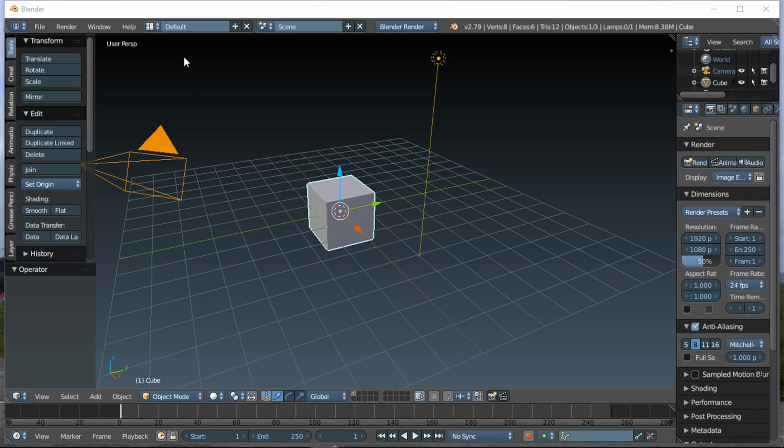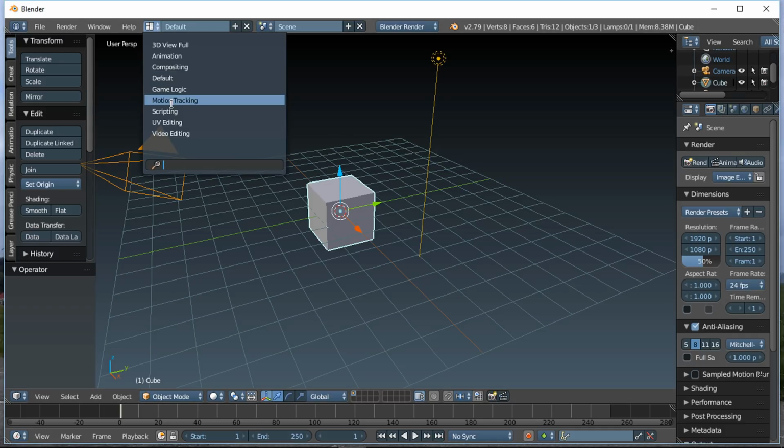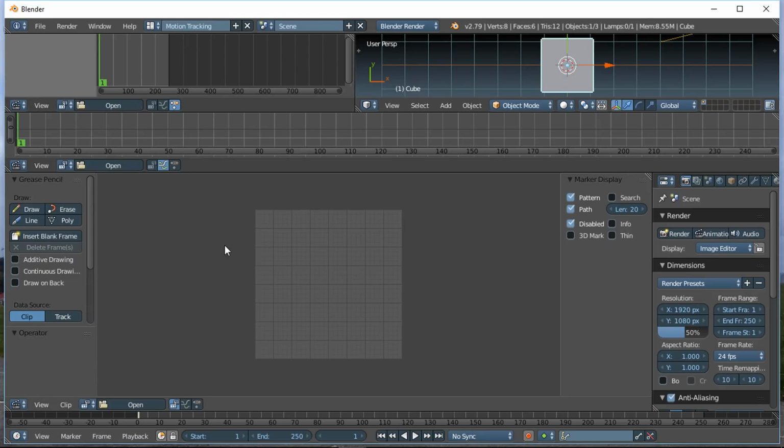Okay, in a new version of Blender, let's open up our motion tracking window by going to the workspace layout and choosing motion tracking. As this is designed for beginners, we're just going to do a quick tour of the workspace. At the top we have a dope sheet which allows us to track our keyframes. We have a view of the 3D space, and we have a graph editor which allows us to see the progress of the track in real time.